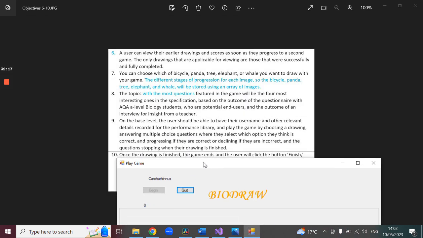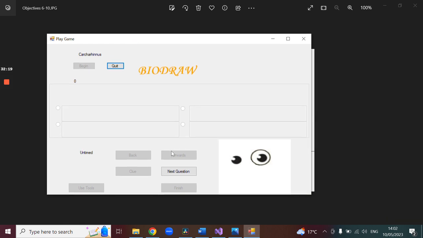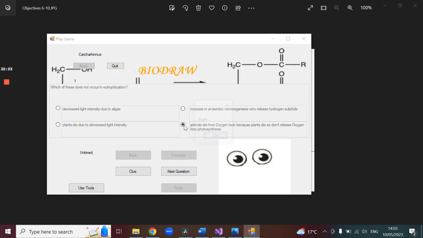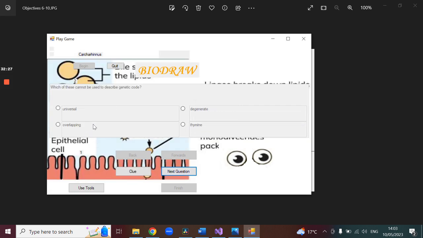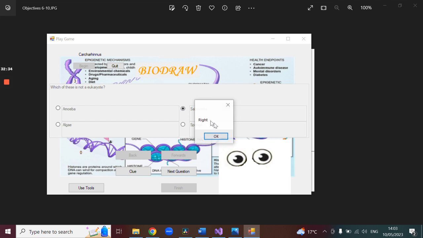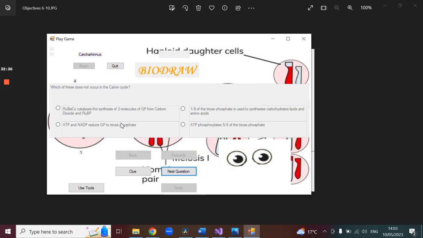So as you can see, if I select the correct option, which is this one, my drawing progresses. But if I click on the wrong option, for instance, my drawing declines back. So that objective has been met.